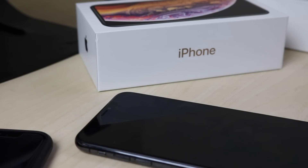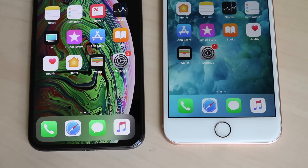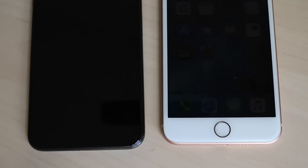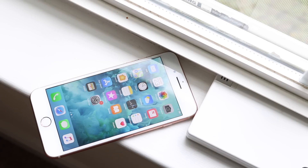These phones look completely different on the front. The XS Max has no home button — Touch ID is replaced with Face ID. Face ID apparently received an upgrade, though I personally don't notice a big difference. I do prefer the way the XS Max looks. It also has the new stereo speaker setup, with a louder front earpiece and bottom-facing speaker for better media immersion. Storage options differ too: the 8 Plus offers 64GB and 256GB, while the XS Max adds a 512GB option — half a terabyte — which is impressive.